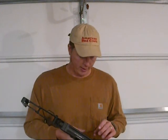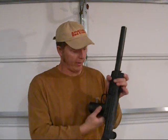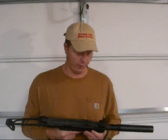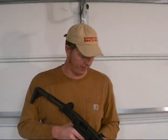Maybe a sling. I actually have a factory Israeli sling, and I installed it onto the sling mounts here and here, and by the time I got it looped around me, it basically hung about right here, so it really was not very useful. It would look kind of cool to throw it over your shoulder and carry it, but as far as actually using it, not much use. I'm actually thinking maybe just a single point sling on the rear swivel there. It might work out better than anything.